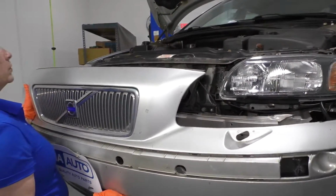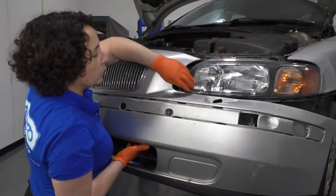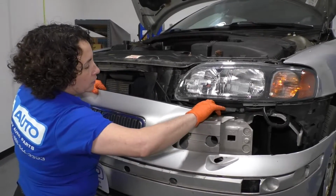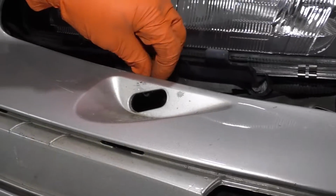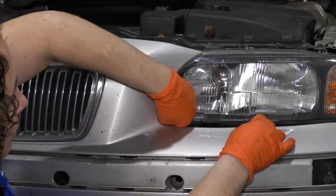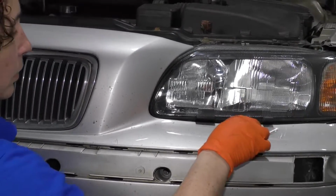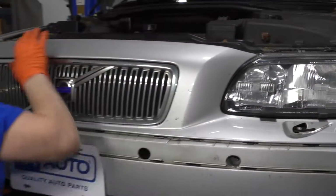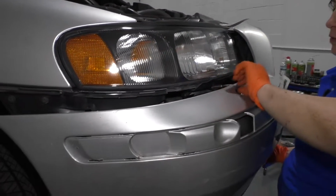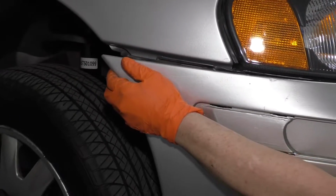Here we go. We're going to put the front bumper back on. Line up that. We have to get the washer hose to go through the slotted hole on both for the bumper cover. Find the end over here. There it is. Make sure you don't pinch it. There we go. Same on this side. So you want to put the washer hose through where the mount goes. The actual regulator goes through. And now we're going to line the bumper up with that guide.